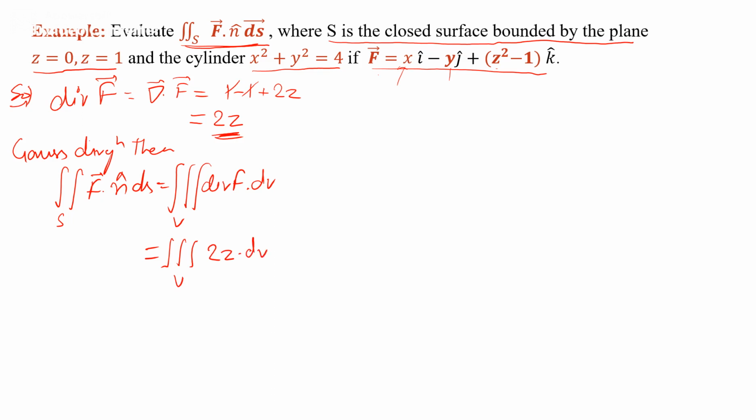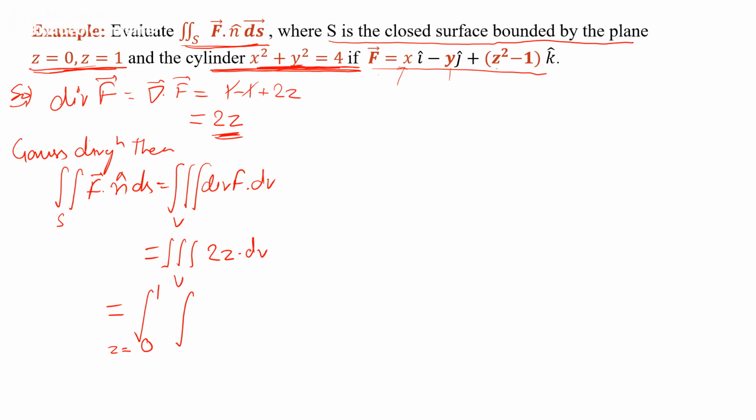Now here we take the limits of that bounded region. The region is such that z varies from 0 to 1. If you remember the order of integration, here z varies from 0 to 1, so we write 0 to 1 as the limit of z. The curved surface is a cylindrical surface. So you can take the limit of x in terms of y and the limit of y is constant, or you can take the limit of y in terms of x and the limit of x is constant. It's your choice which order you follow. We take the limit of x in terms of y, and the limit of y is constant.